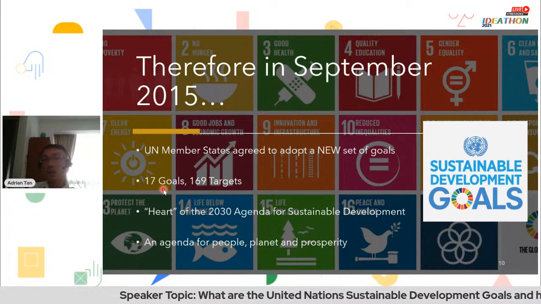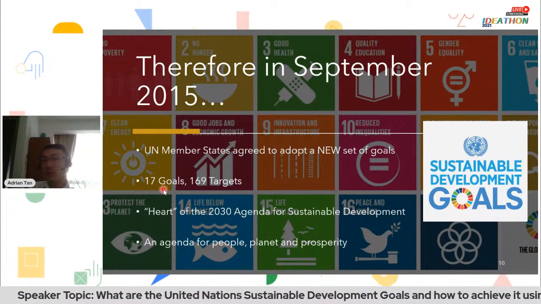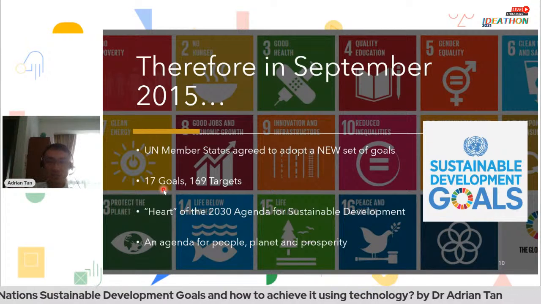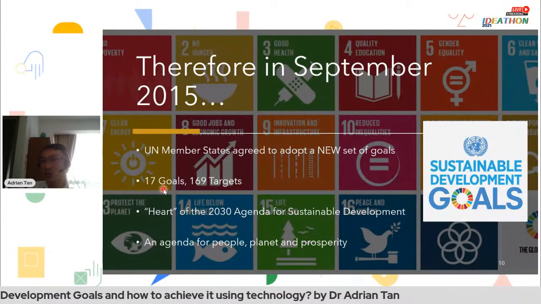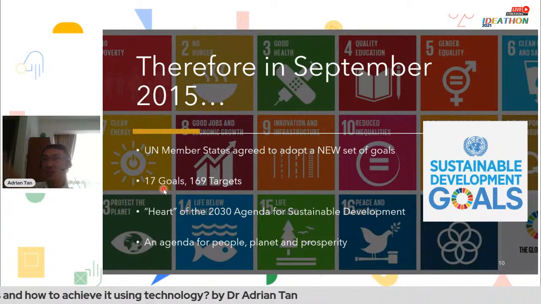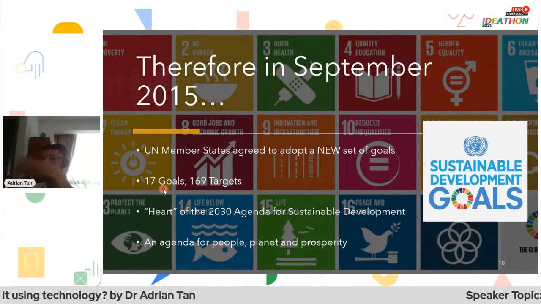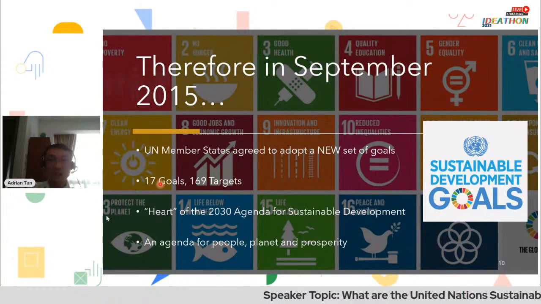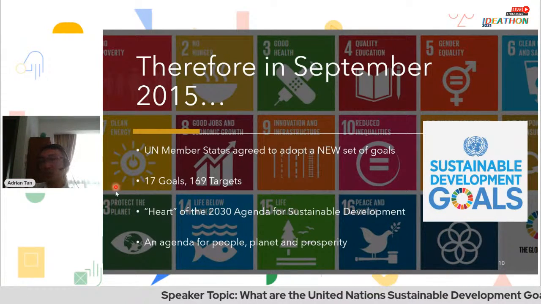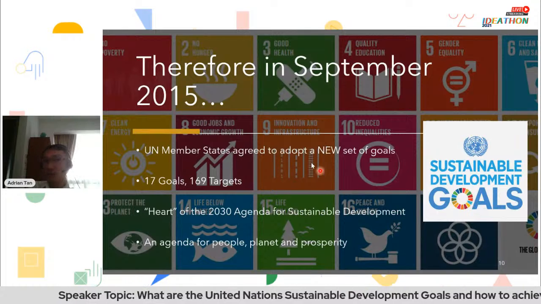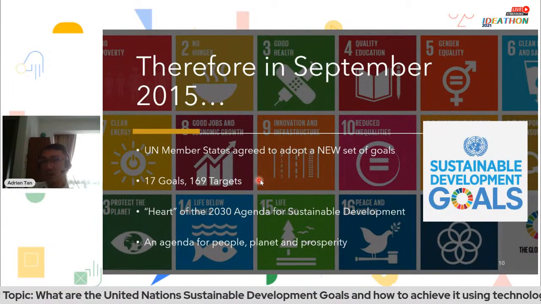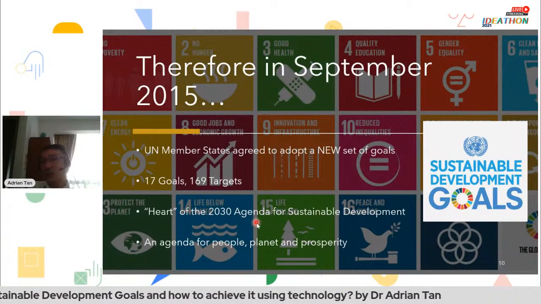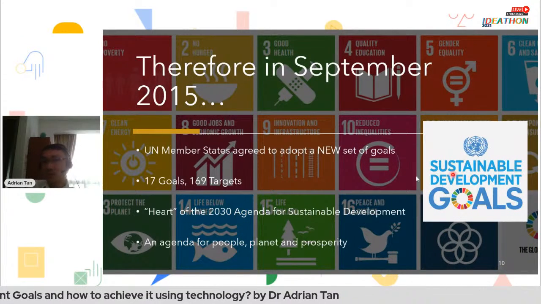If you Google and read about the goals, within the 17 goals are targets set, a total of 169 targets, and some of the targets are actually measurable, that the whole world has to achieve, every nation, every country, hopefully, and then drilled down to even organizations. That was basically the heart of the 2030 agenda. These goals were agreed on and developed in 2015 out of the meeting in New York in September, and led to the 2030 agenda, which basically means to achieve these goals.